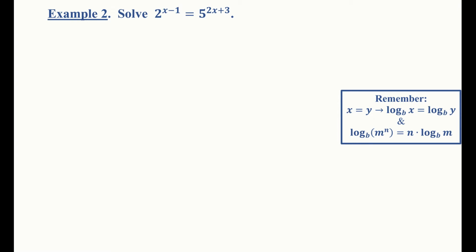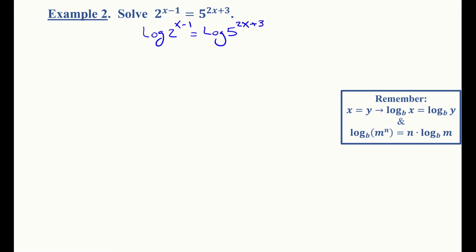So here we have a similar scenario, but a little bit more involved. But we can still use the exact same technique. We can take the log of both sides. So we'll start by doing that. So we get log of 2 to the x minus 1. I'm obviously taking log base 10 of both sides. We have to, of course, take the same base logarithm of both sides.